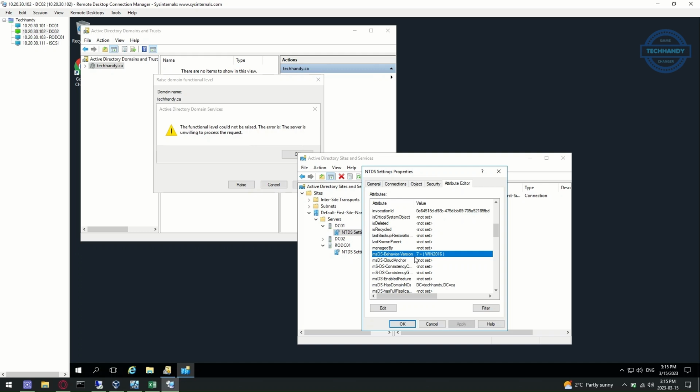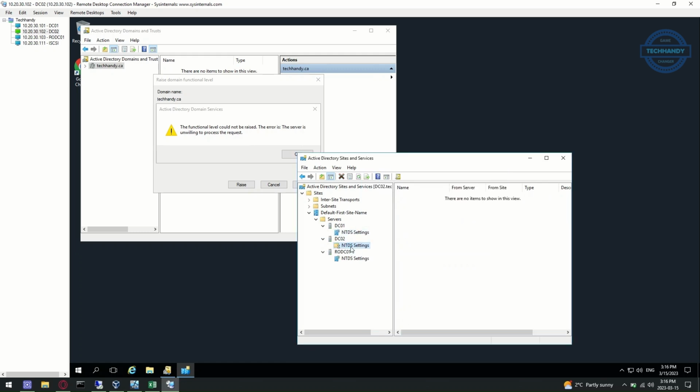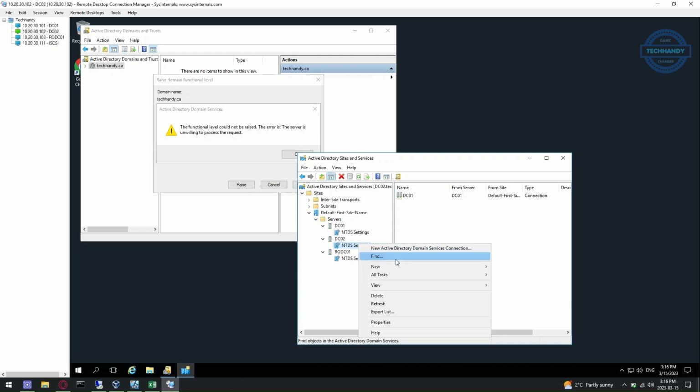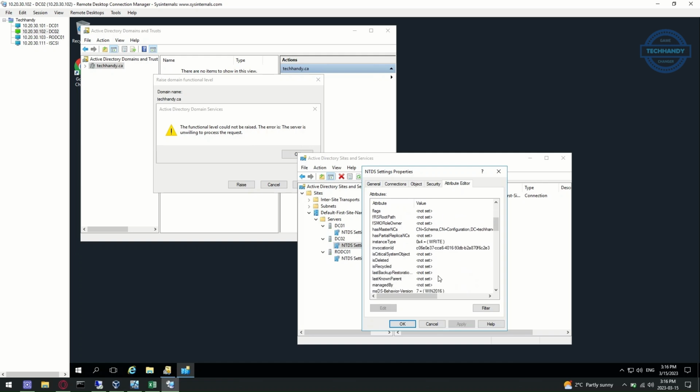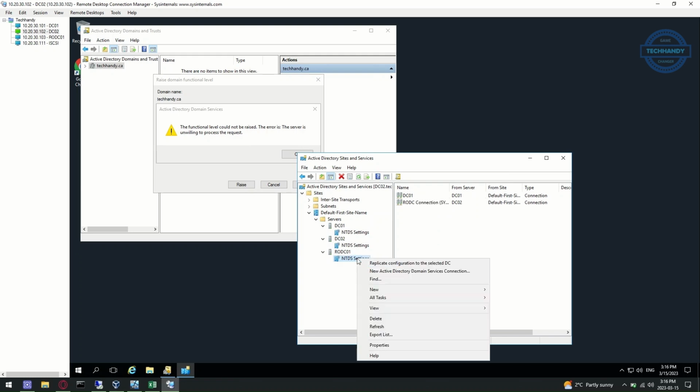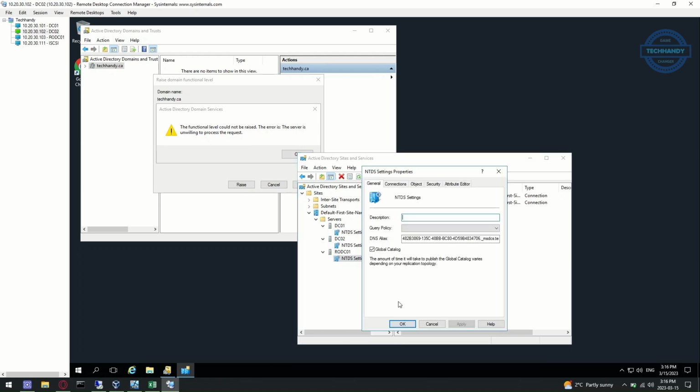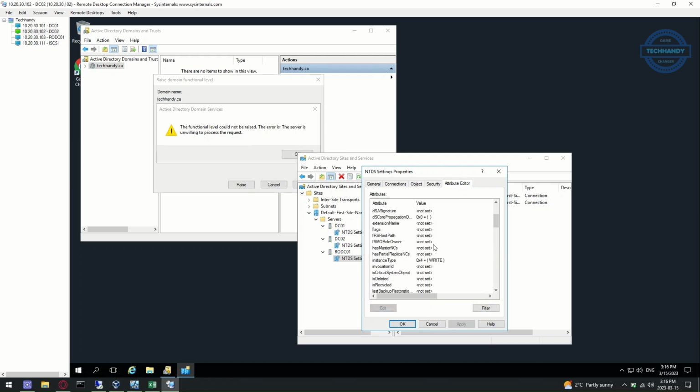As we can see, the value of our DC01 is updated as Server 2016. Now we'll check the same value for the DC-02 domain controller. We found the value of DC-02 is also updated as Server 2016. Lastly, let's review the value of our RODC server. You can see the value of the RODC is not updated and is still the same as the old 2008 R2.